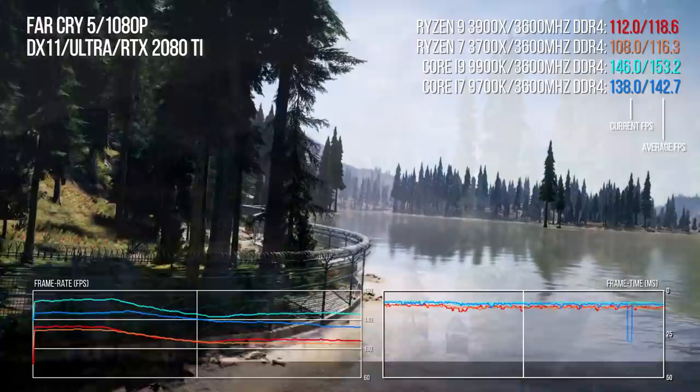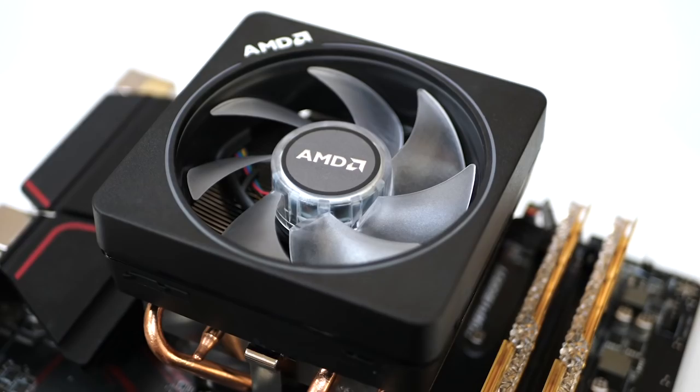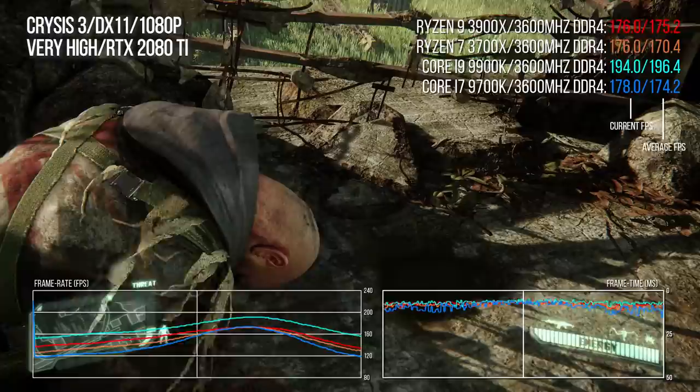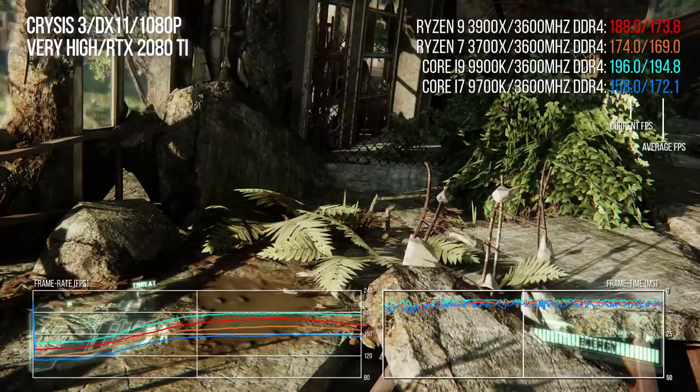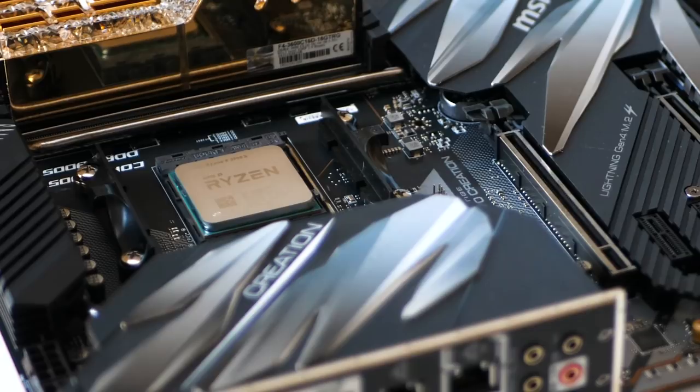When I did the 3700X review I thought for $330, for everything you get in that package — the quality of the surrounding ecosystem, memory overclocking on just about any board which helps performance, and a cooler in the box — it's a pretty amazing package. But Intel is still faster for gaming. The 9900K scales above the 9700K, possibly not enough to justify the price, but for a gaming processor the 3700X is pretty damn good. Everything you'd want from a $500 processor like the 3900X is going to be non-gaming in nature.